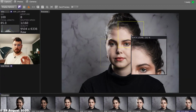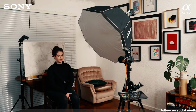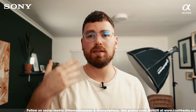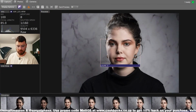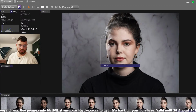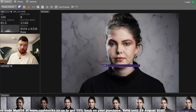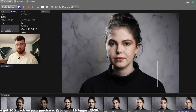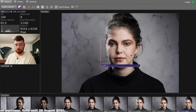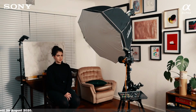I'm going to move the flash a little bit, guys, and I want you to just see. Let me switch back across. I want you to see what I'm doing here. I'm moving it in such small increments because I like what the flash is doing, but it's hitting too much on Amy's face, on this side of Amy's face here. You can see in the shot, there's just a little bit too much flash. I'm not loving that. So I'm going to move it just slightly back to get a little bit more of a rim light instead of what we're getting there. Cool.